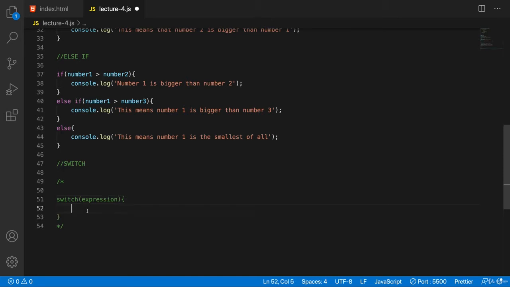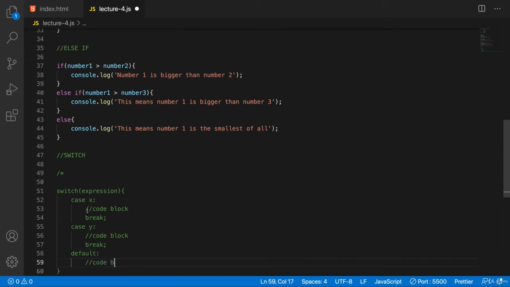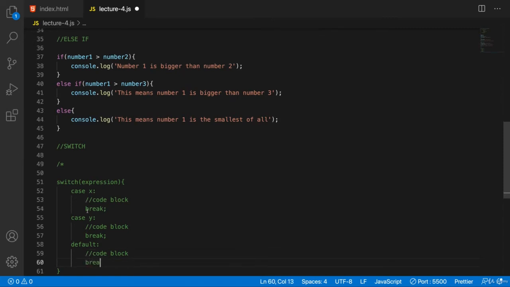Now you know what expression means, and we have case x colon, then code block will go here, then break, let me just write it all, semicolon, then case y, and code block, then we have break, and the last one is called default, and it will be code block and break.